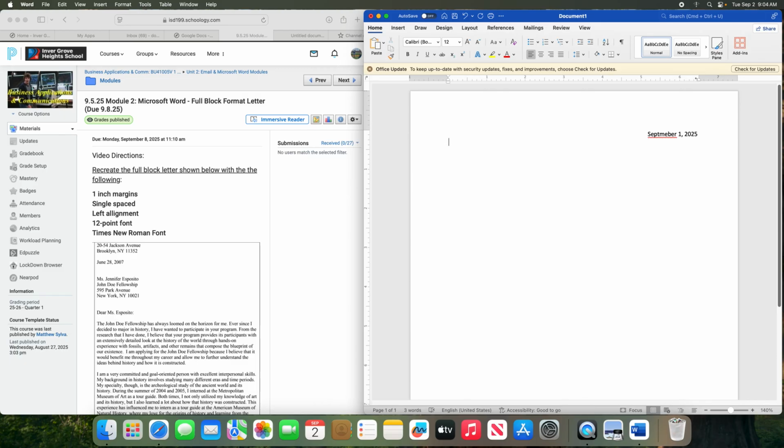Lots of people do alignment by hitting the tab button across the screen. That gets things a little confusing, and that can really screw things up when it comes to formatting changes. When we're talking about alignment, we're talking about putting things very specifically on the page. You can do that with these options right here in the Home menu on the ribbon.